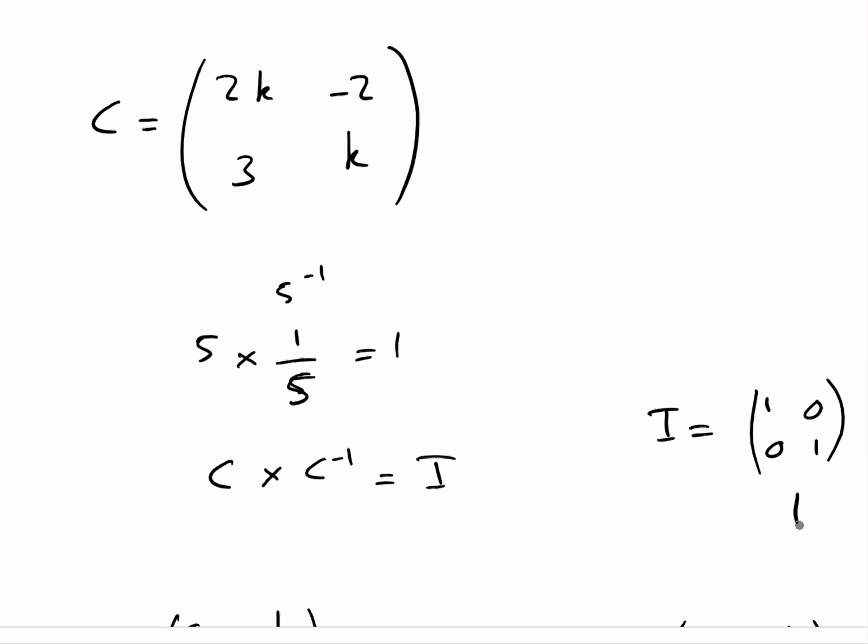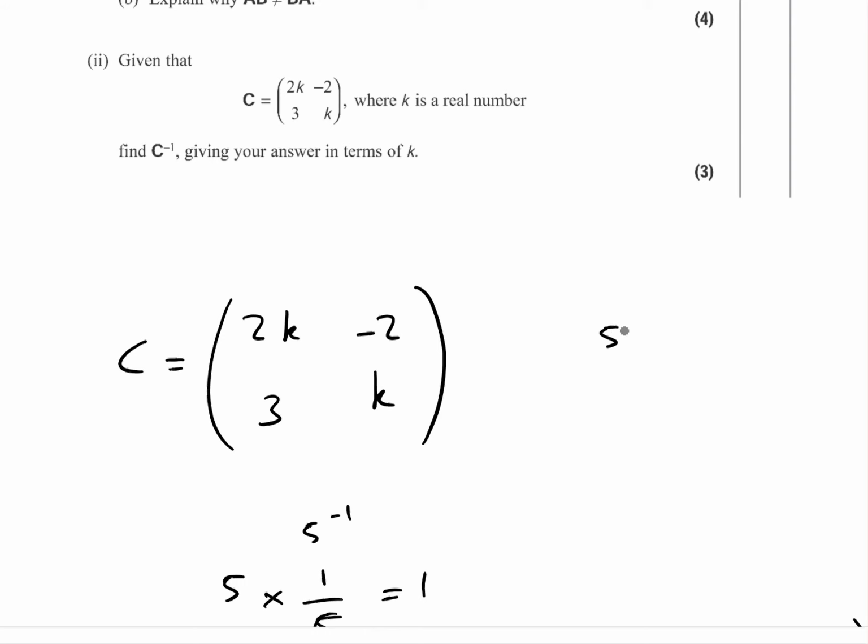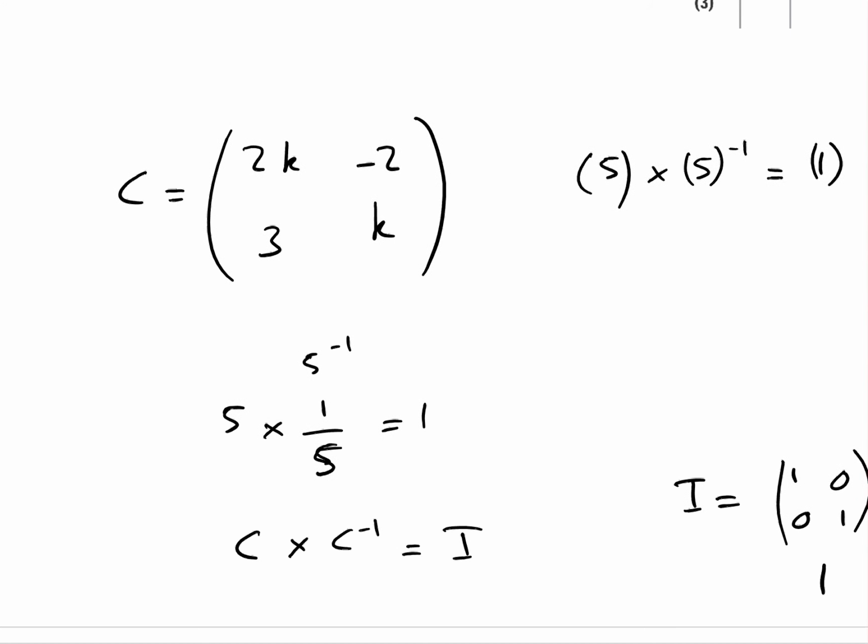Of course, you can't just write 1 in a matrix because that's not a matrix. You've got to correspond to the size or the dimension of the matrix. And actually, if you think about it, a number, 5, is just a 1 by 1 matrix. If you multiply that by its inverse, then you will get the identity matrix, which is 1. So actually, real numbers are matrices in themselves, but we don't normally call them matrices. That's basically the idea of what an inverse is.